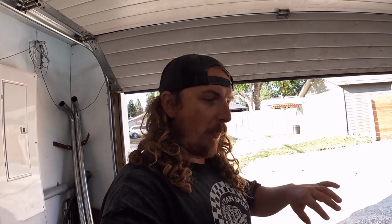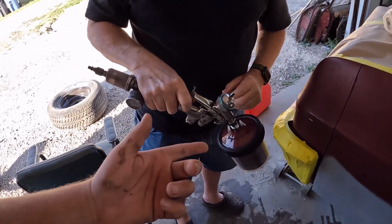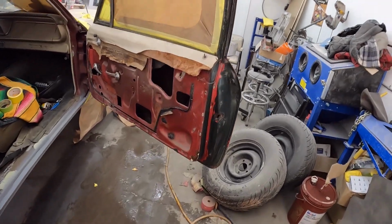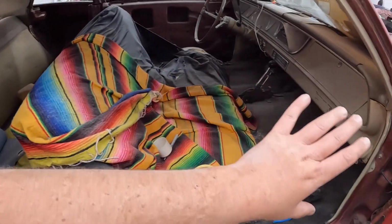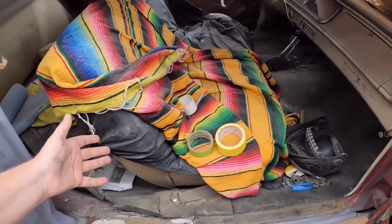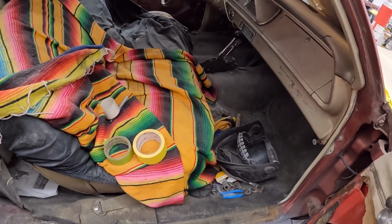Talked to Scott there at Cold War Motors, gave me some final advice, I guess. Gonna wipe this thing down, got a little bit of water on it, and then mix some paint up, and we'll see what the door jams look like. I'm pretty confident. So Murr's talking to himself, but he's got this new kit. I don't know what he's trying to accomplish here, but he's gonna go ahead and paint this jam because he wants to use his brand new gun. I don't want to take that away from him, and he's gonna not touch any of the interior here. He actually said, there's already dust on here, so a little paint on it will just wipe right off. There might not be any air to that, actually. No, there is not. I'll be right back.